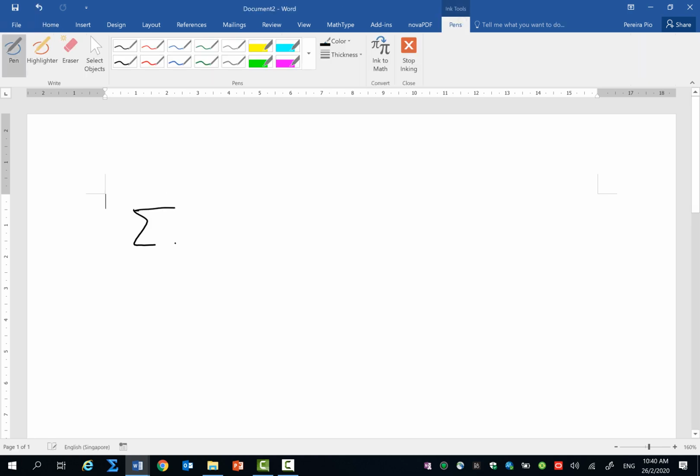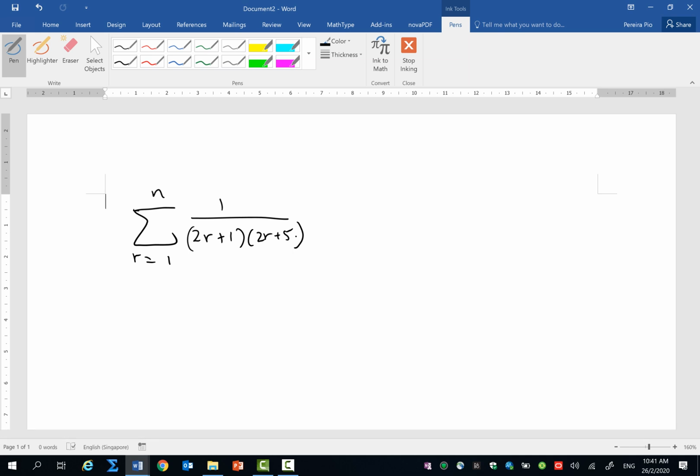So how will we write it? I first start off with what I want to find, which is the sum from r equals 1 to n of 1 over (2r minus 1)(2r plus 1)(2r plus 5)... Now, remember just now we identified that it was replace my r with r minus 1. Actually, the way I would do it is this. That's why we call it substitution.